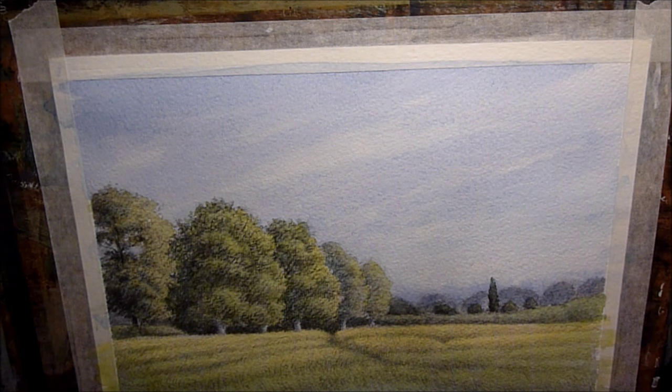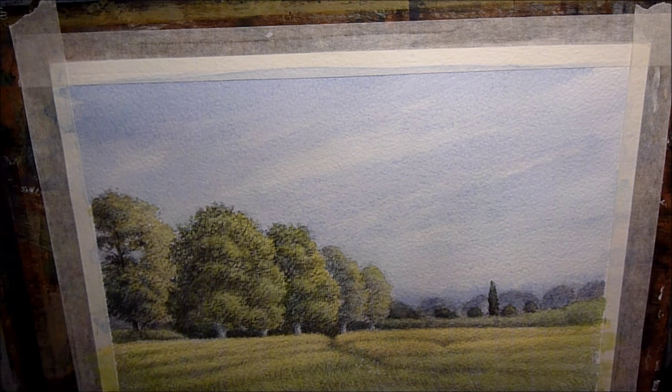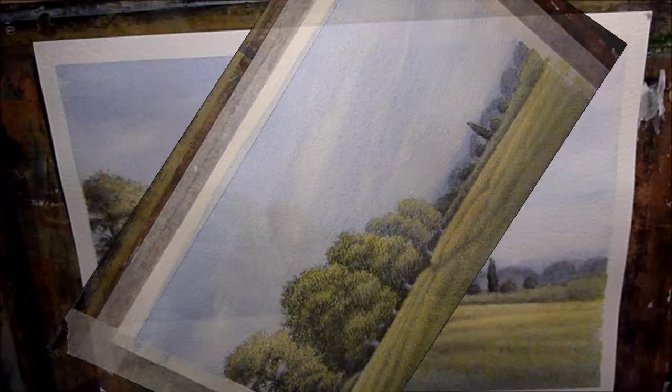Before I do, I'm just wondering if I ought to put another glaze over that, but I think it looks okay. I'm going to leave it at that. It's just a simple pencil and wash. You can use white gouache for this, but I can't find my tube at the minute, so I'll just use this. It's not working properly. I think because the paper's still a little bit damp. Okay, I'll give it a minute to completely dry off and I'll take the masking tape off, and then I'll come back and put a few sparklers in.